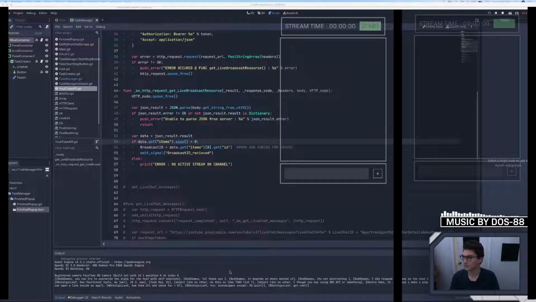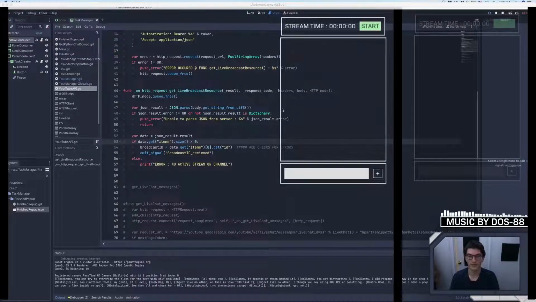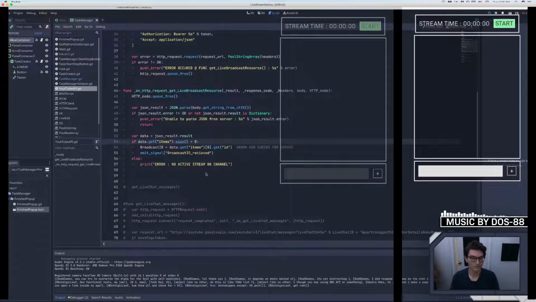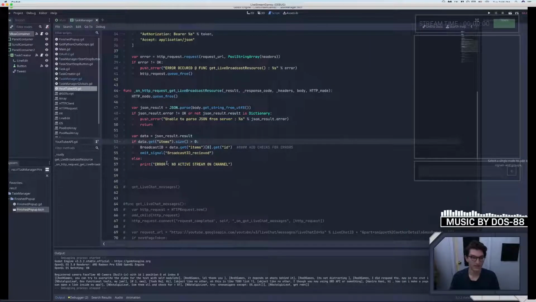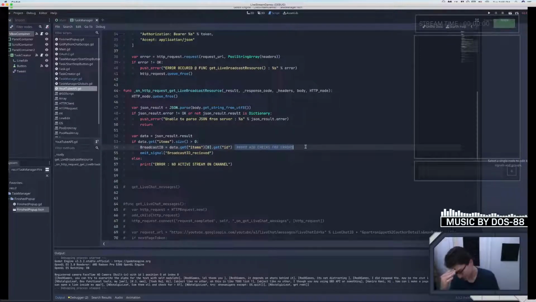Okay, cool. So these are essentially what is happening, if you can see that at the bottom there, is that this is getting the broadcast ID data. That ID. That's so weird that it did not work. Oh, look at my note to myself right here. Add checks for errors. And then I break it. But I don't think this should happen again for quite a while. And then when it does, then I'll figure it out, because right now it's fine.